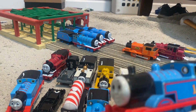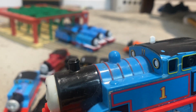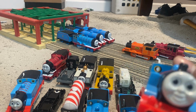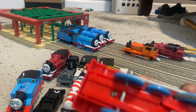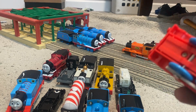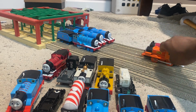Now, this Thomas is kind of banged up a little bit, but it's not bad. Now, I got a few of these laying around too. And one of the screws is missing from this. And this is a Hit Toy Company version, which isn't bad. Nonetheless, good.